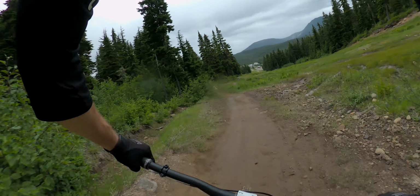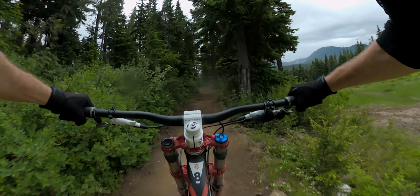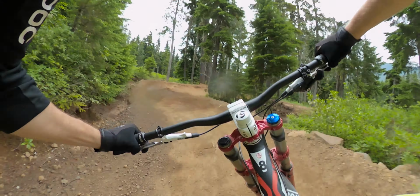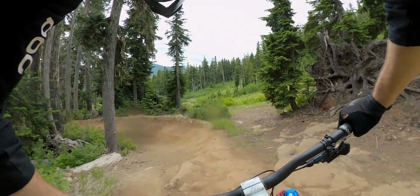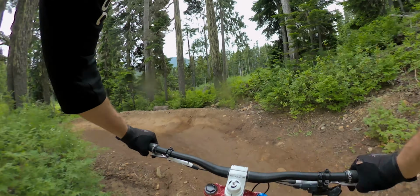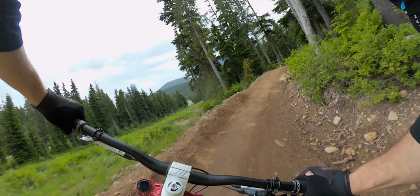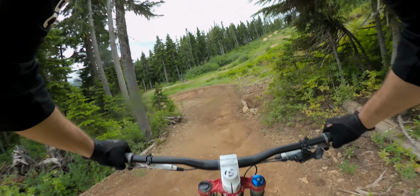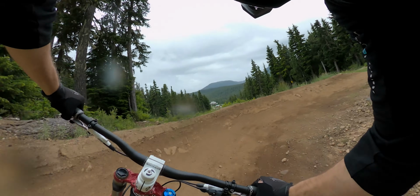Big wide open berms, the speed. This little wood feature has a 3 foot drop off it. Again, just have to practice these. Ooh, that berm back there had some sand in it, so it's nice to practice just getting that weight on the outside of the bike. So dropping my left foot, it was a right turning berm, so drop my left foot to get my weight over the outside edge of my bike seems to be really helpful.